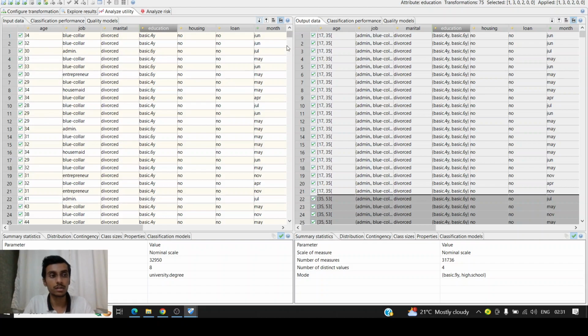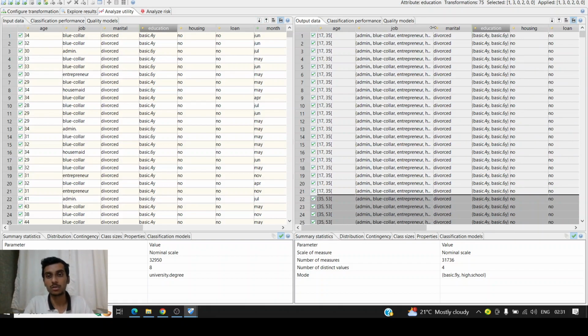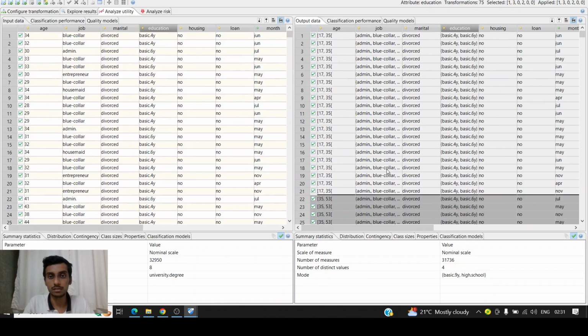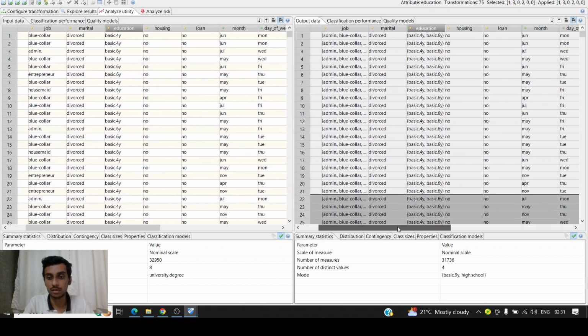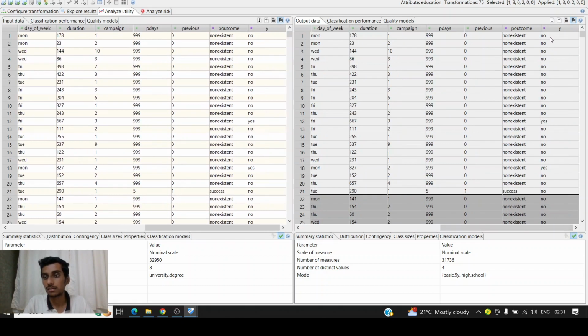So you can see here in the age column, it replaced each and every value with a certain range. So for example, 34 it replaced with 17 to 35, and job blue collar with a set of values. So the algorithm here internally tries all possible levels of generalization and outputs the one having maximum utility. And if you see, these all rows have the same set of quasi identifying values, and for the same set of quasi identifying variables, the target column y has two distinct values. Here you can see some rows having yes value and some rows having no value. So here L diversity comes.